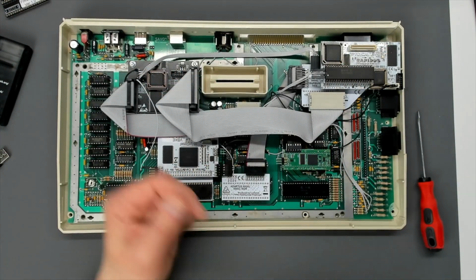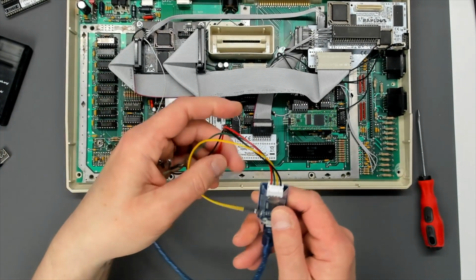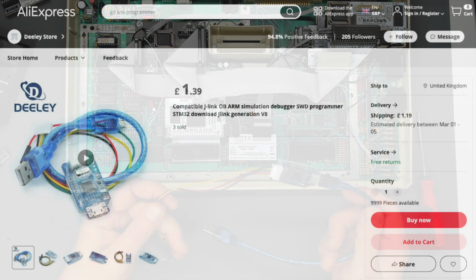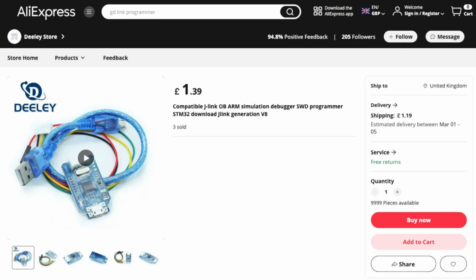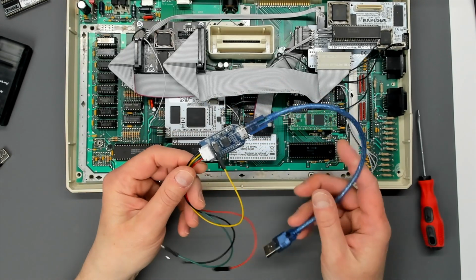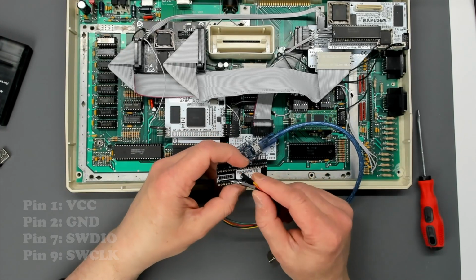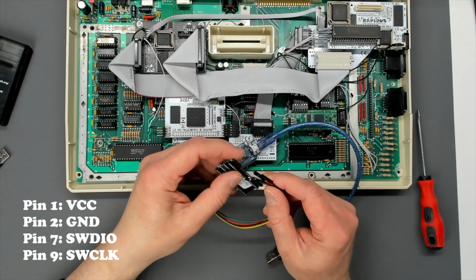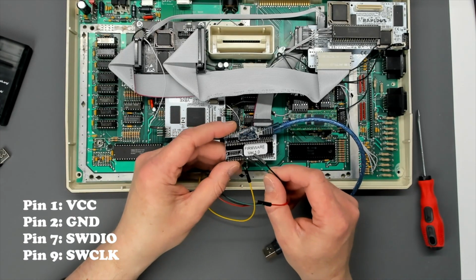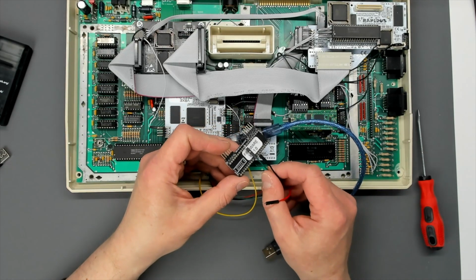So I've been able to put the original AKI board back into the machine. For those who are interested or who want to have a go, I'll flash it up on the screen, of course. This is the programmer that I used. It was from AliExpress. It only cost a few pounds, a couple of quid. It comes with this hideous 90s style micro USB cable. There's only 4 connections to make. You can program the board out of the system. I'll put the pin up on the screen if I can. I'm not one for diagrams. It's a little bit difficult because you can't put the JTAG header on the top of the board because it'll block the top of the underside of the Pokey chip.